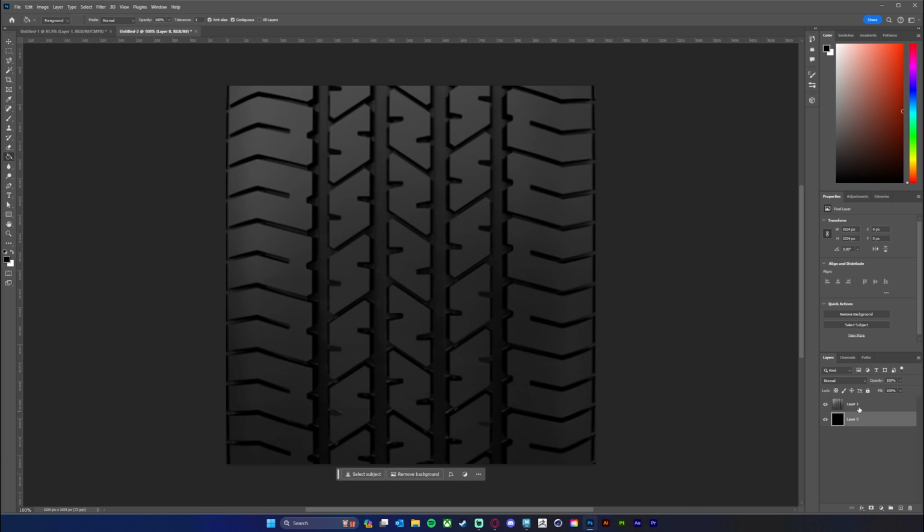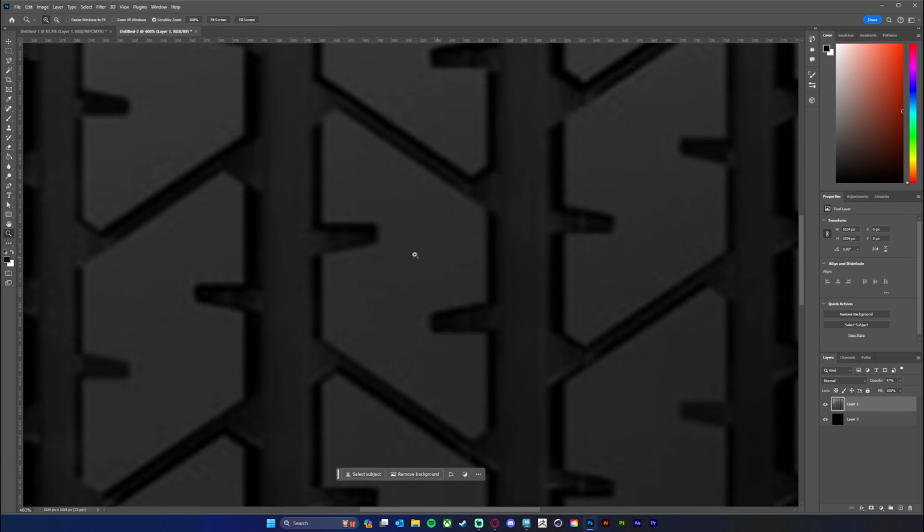And yeah, so that's the initial setup you want to have. Then I'm going to go to my pen tool, and I want to make sure that this is set to shape up top here in the properties for my pen tool. I think by default it's set to path, so just make sure it's set to shape. And I want to make this color white, and no stroke. We don't need any stroke for this. And then I'm just going to zoom in here and try to recreate this shape.